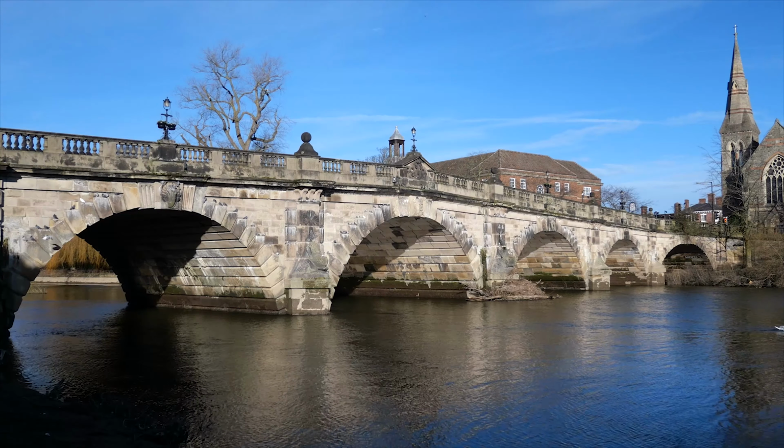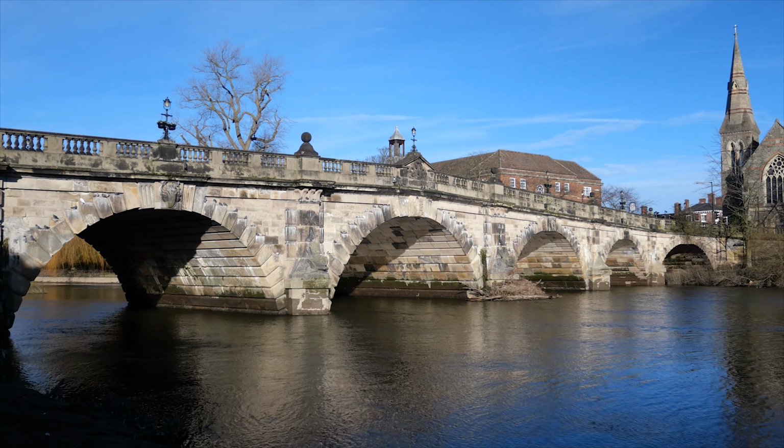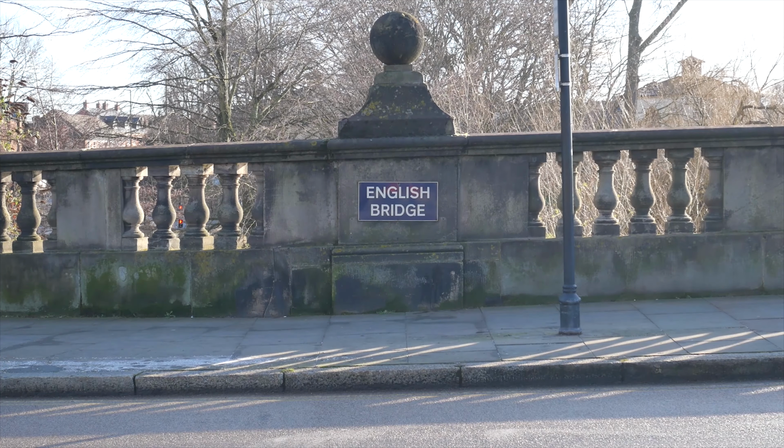If you're going to have Welsh Bridge on the Welsh side of Shrewsbury, well then you've got to have English Bridge on the other side, haven't you? What you see today is a modified version of English Bridge that was put back together in 1926, but it was put back together 5 foot lower and a bit wider, so you could get cars over it. It was a John Gwynn that designed the original English Bridge, and it was opened in 1774, and the stonemasons that built the bridge were John Tilley and John Carline Sr.